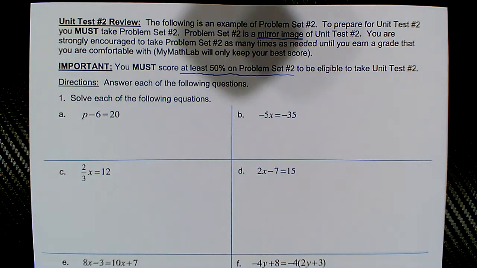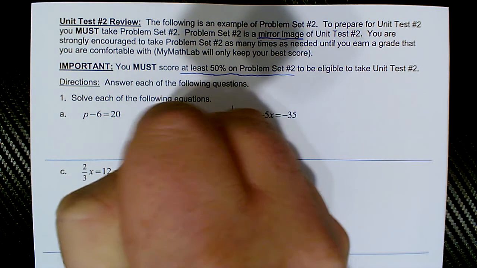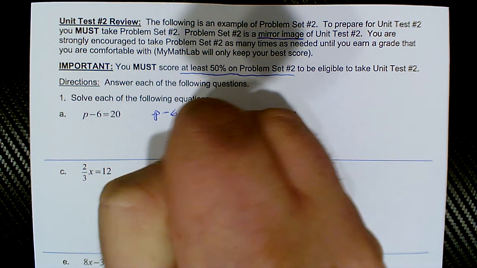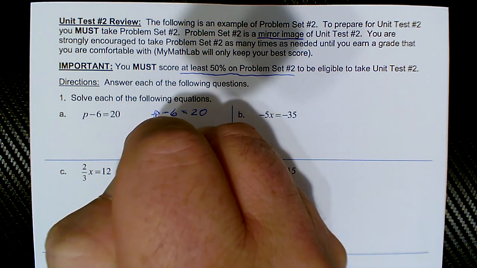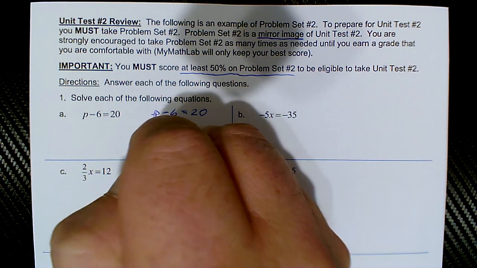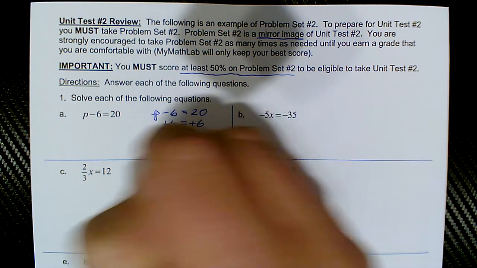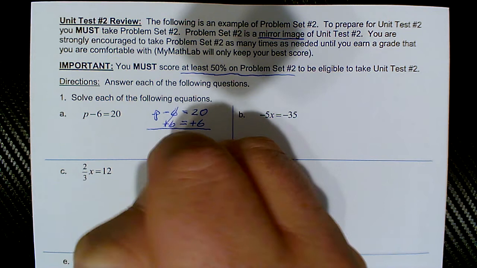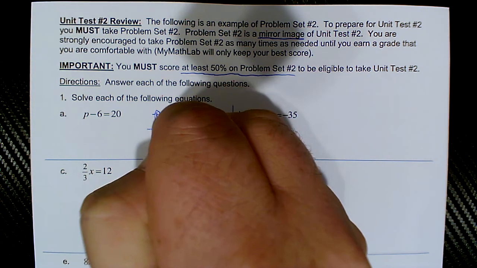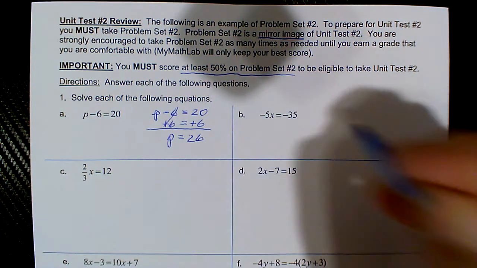Here's a full page of solving linear equations, and the first example I'm going to rewrite: p minus 6 equals 20. And remember, we want to isolate the variable, add the opposite, zero it out, undo it, however you think of it. In order to isolate the p, we're going to add 6 to the left side. We'll line up the equals, add 6 to the right side. And there's the addition bar. The 6's are gone. We'll bring down the p, tuck it right in next to the equal sign. And 20 plus 6 is 26. So that's all there is to that one.